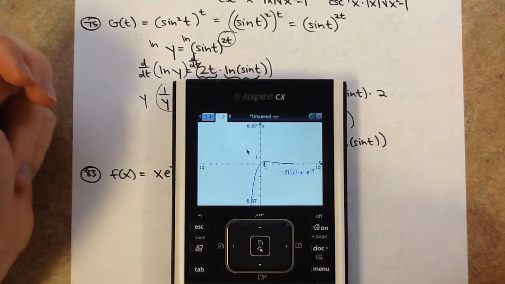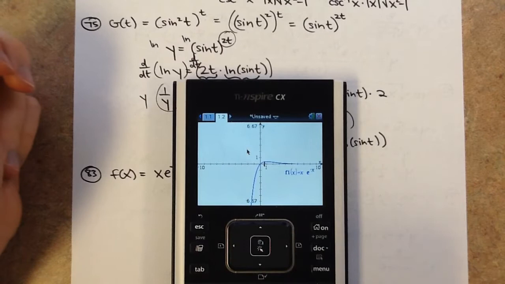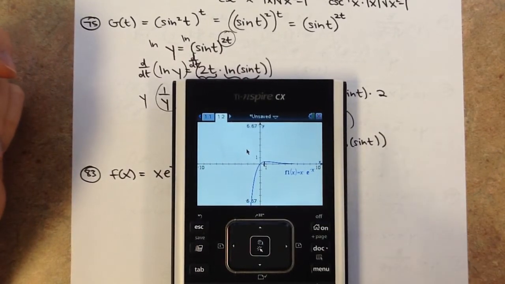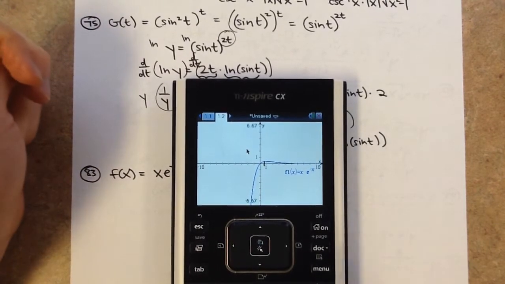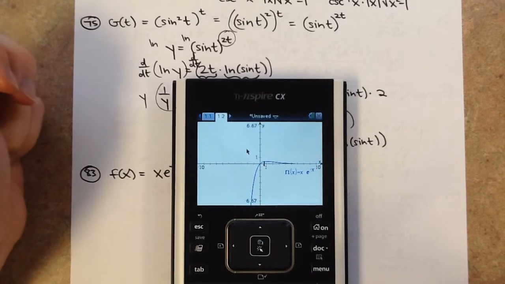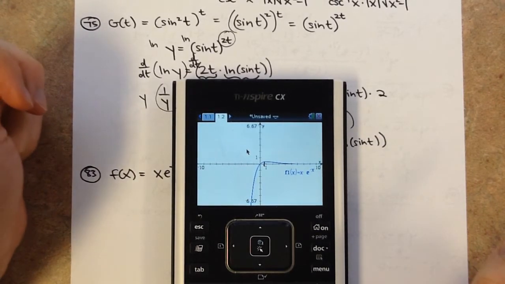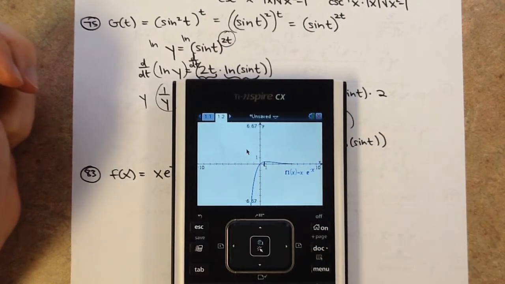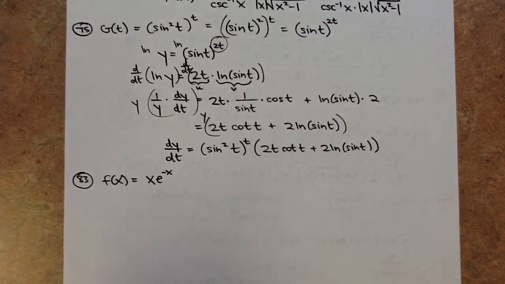If you want to see if something has an inverse, you have to see if it passes the horizontal line test. In functions, each x can go to only one y. Each x can go to only one y if it's a function. So if the inverse has a function, that means that each y can only go to one x, which is what's happening here. So we're looking for it to pass the horizontal line test. That's what they're asking. Again, I will never ask that of you. I'll just ask the actual inverse details.